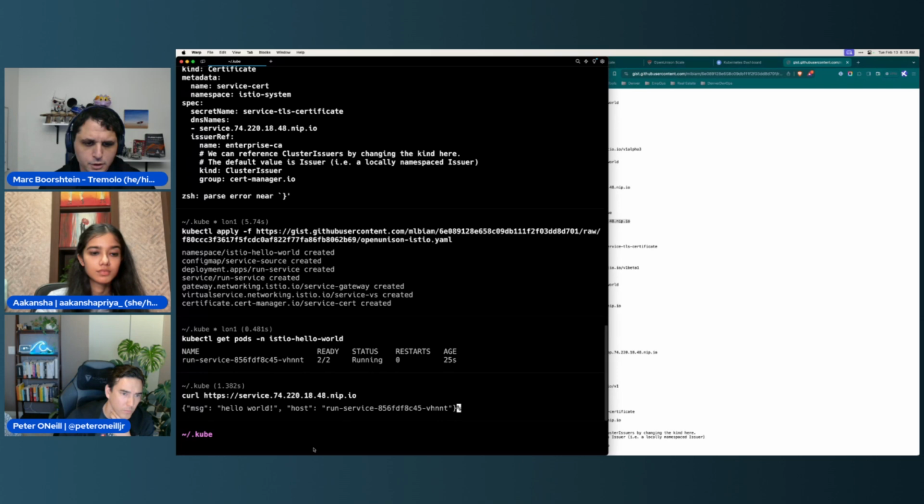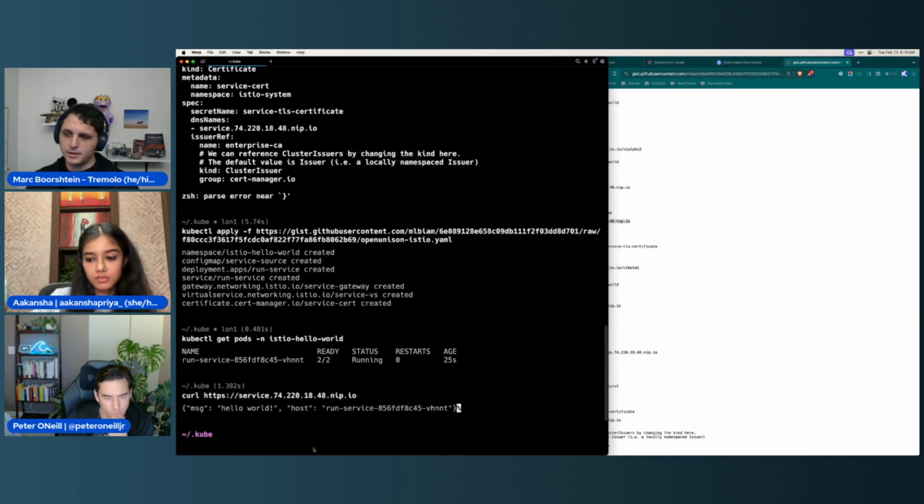Mm-hmm. So we're talking about authorization, right? Before you can authorize something, you got to know who it is, which means you need authentication. And so the way Istio does this is really one of two ways, right? Out of the box certificates, right? Mutual TLS. East-West mutual TLS is great. Works beautifully. It works right out of the box.